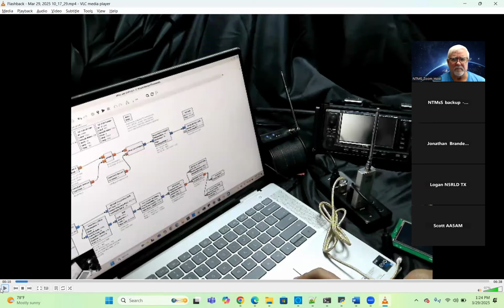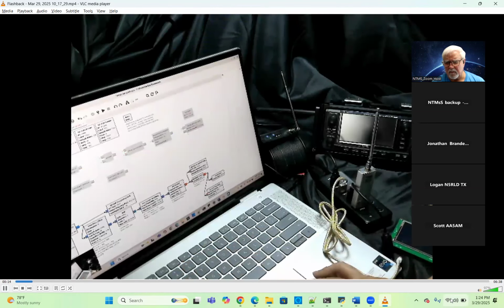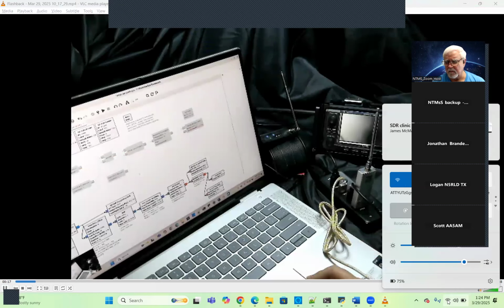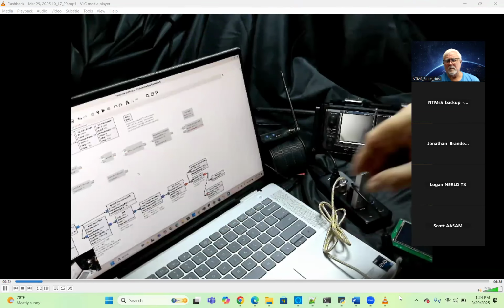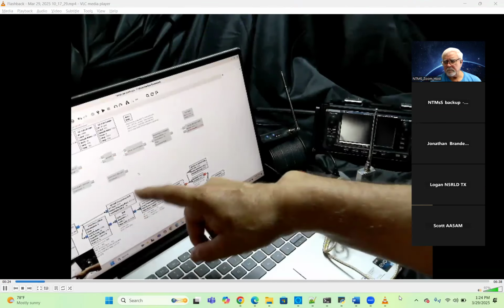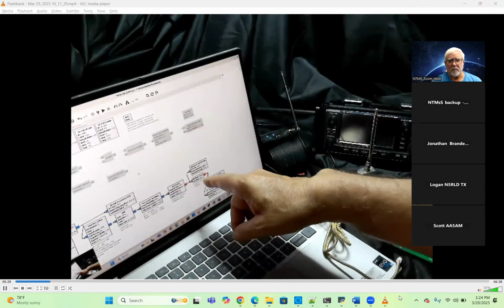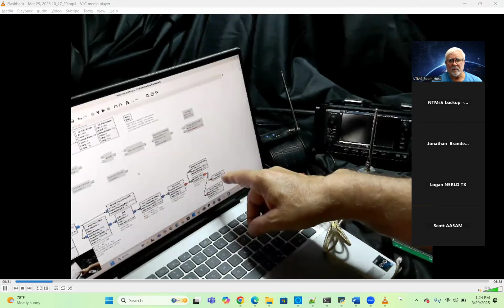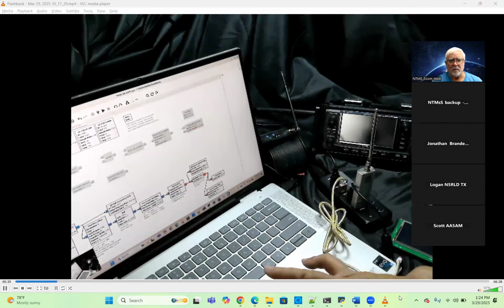Okay. I'm going to disable all the transmit blocks, so that we can just test the receive side. The receive side consists of an RTL SDR, which is located right here on this USB power hub, and then we'll go through the transitions. We have several instrumentation items, and then there's a volume control with this multiply constant. We end up with the audio sink, which is the speaker of the laptop. So we'll go ahead and get started.